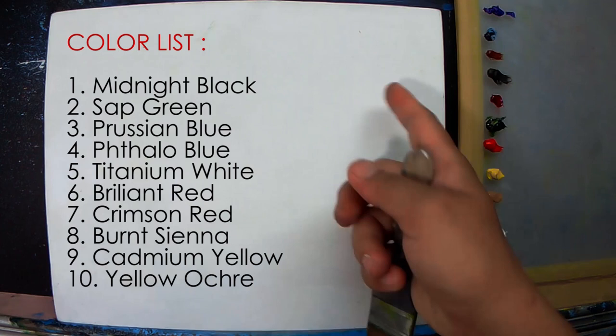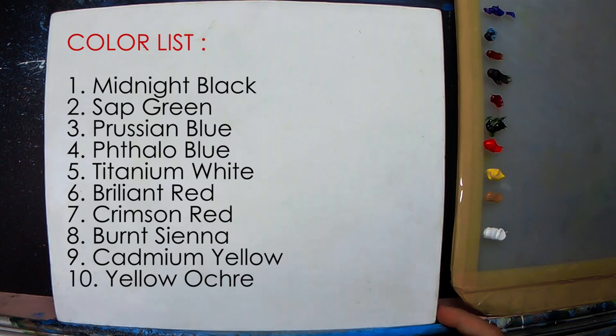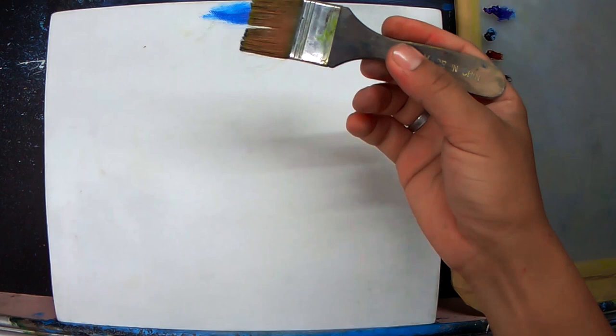Before we start here, guys, I have a 10 inches by 12 inches white canvas. I brushed linseed oil onto this canvas so that when I paint the color here, it will still scatter around the canvas. For this tutorial, I'm going to use a smaller canvas. So the first thing to do is create the sky using this Phthalo Blue. And I'm going to use the flat brush, the number 1.5 flat brush.